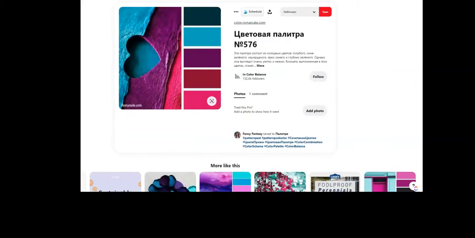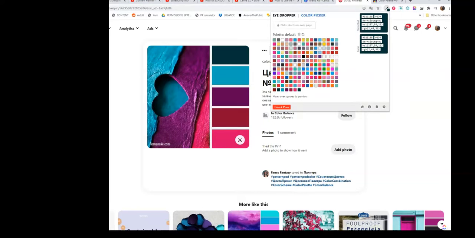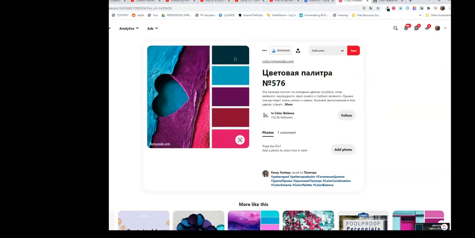There's another way I would like to show you, and this is how I did mine for the longest time before I found that website. If you have a color palette, or an image that you want to pull colors from that you don't know the hex codes for, you can use a color picker extension. I've linked one of those below as well, but you can just Google it. I don't have a favorite. I've used a few, and they're all kind of the same. With the color picker extensions, it says pick color from web page.